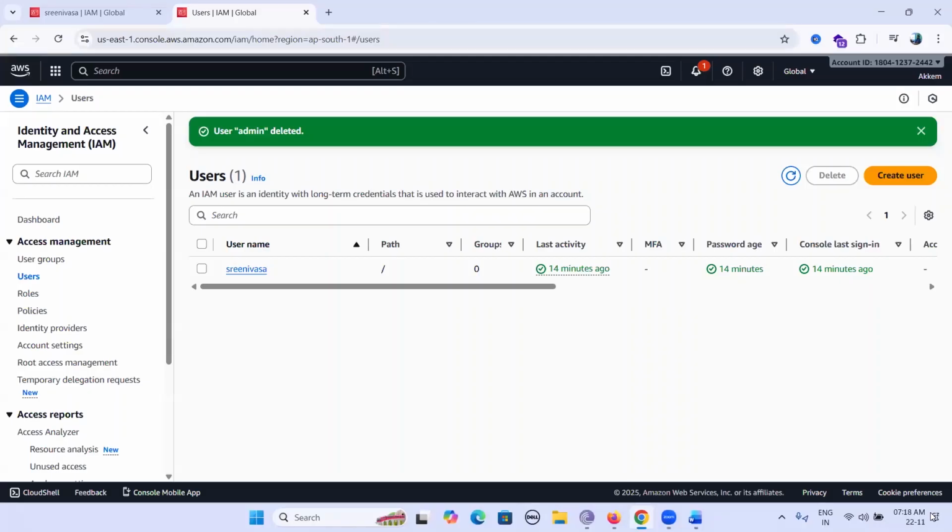Clear, how to create a user and how to sign in as an AWS IAM user. Once we create an IAM user, we will get a unique IAM URL, username and password. We are going to share these details with our users. Once they have the IAM user URL, username and password, they sign in to the AWS Management Console with that URL. And the first time, if you enabled change password, the user must change the password.